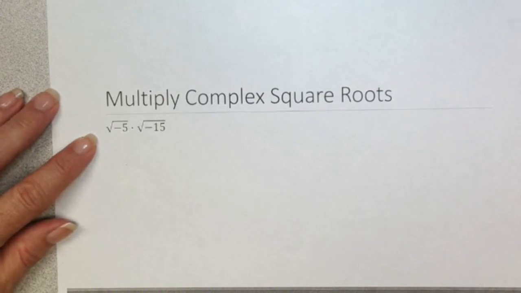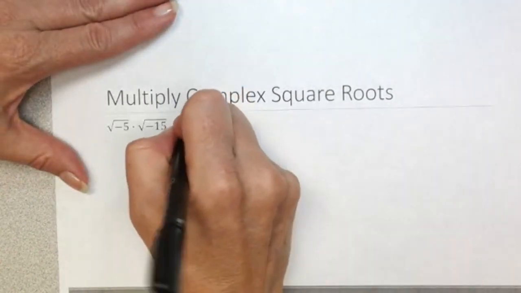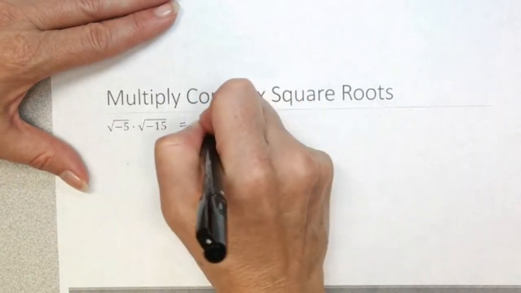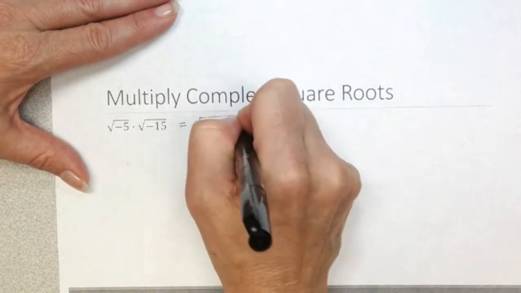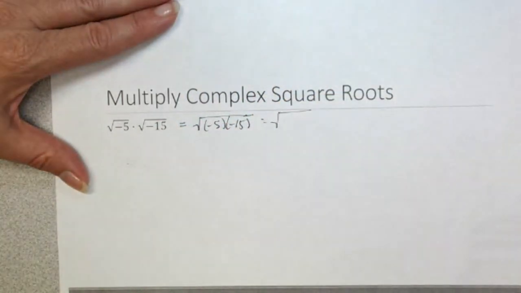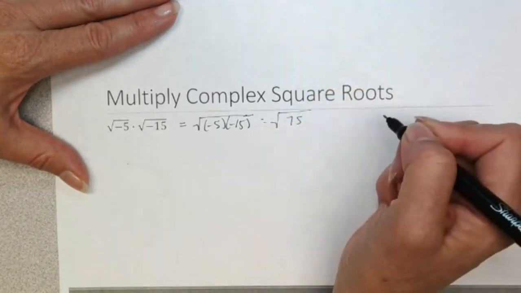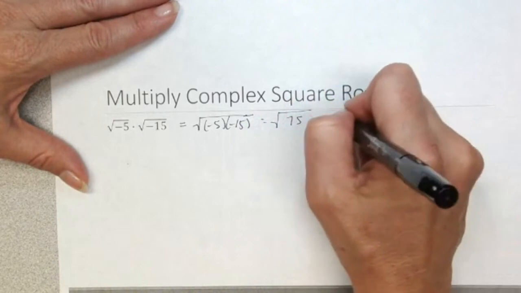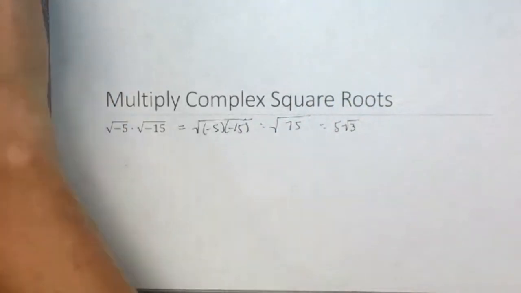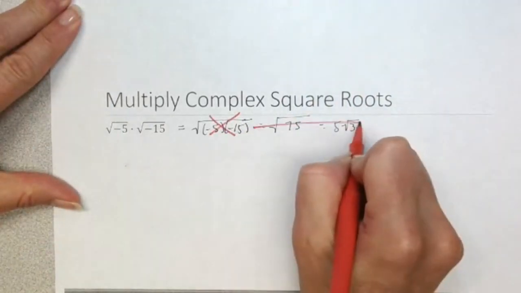Well, you know, the temptation here is just to go ahead and multiply. Here's the temptation. This is not correct. Is to go ahead and multiply these and say this is the square root of -5 times -15, which of course is the square root of, what is -5 times -15? It's 75, right? And then simplify it, right? It's 25 times 2 times 3, or 5 square roots of 3. So there's your temptation. I'm going to get my red marker and draw a big X through it. That's not allowed. So none of that is right.